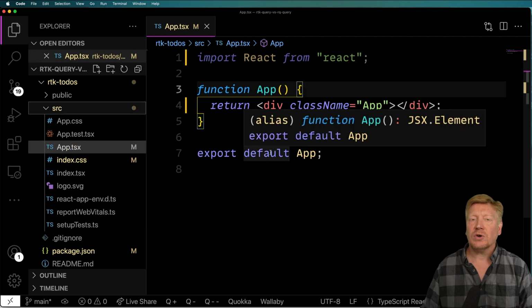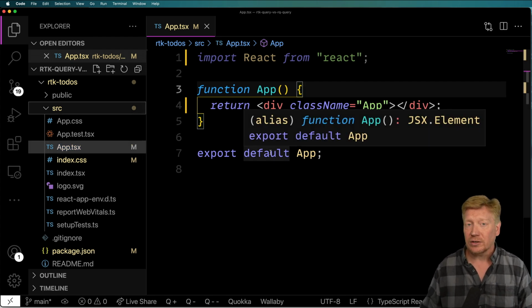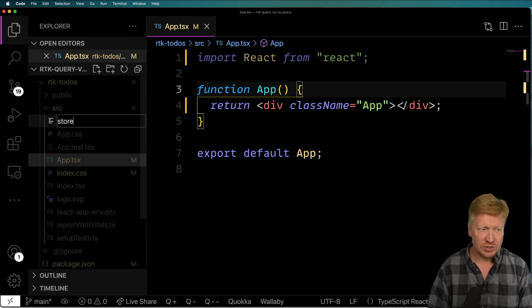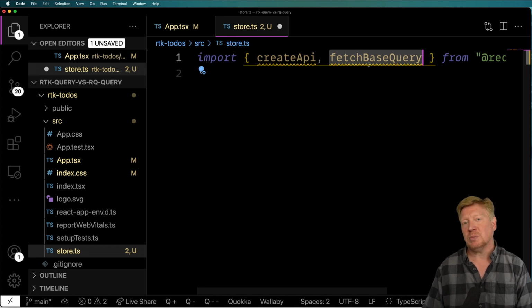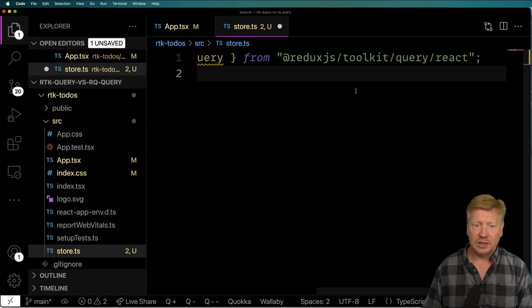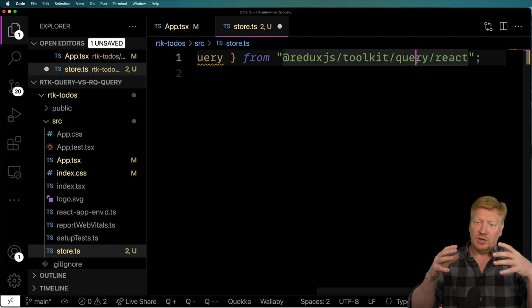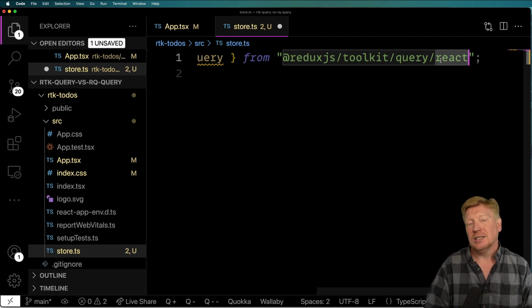Awesome. So let's create our store file, and this is going to hold our API access layer that's built using Redux Toolkit. I'll call this store.ts, and I'm going to import createApi and fetchBaseQuery from the Redux Toolkit and the extension that they have on there, which is query and React. Now, query is the larger query project, and then React is the specific bindings for React that give you the nice hook functionality that we're going to use.